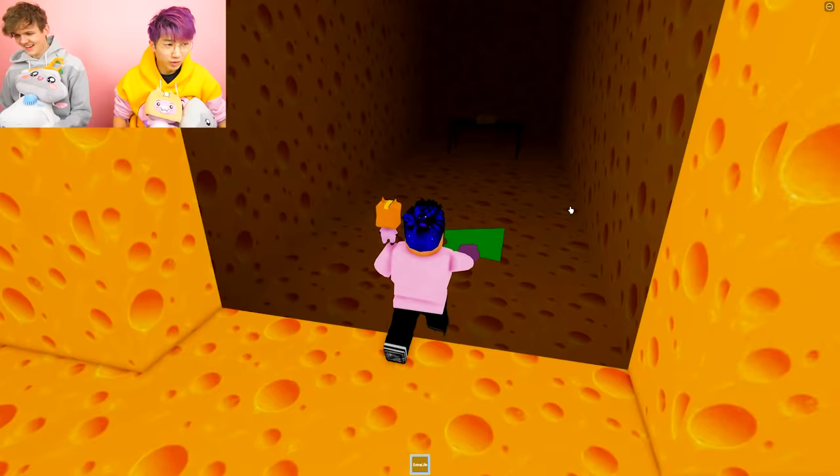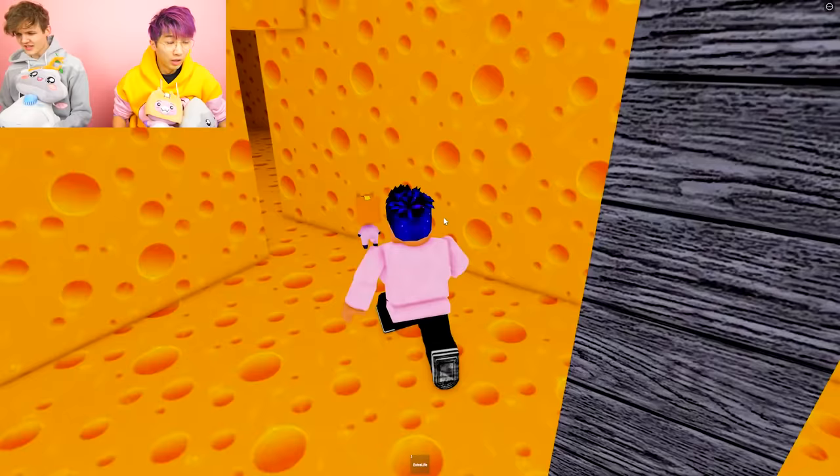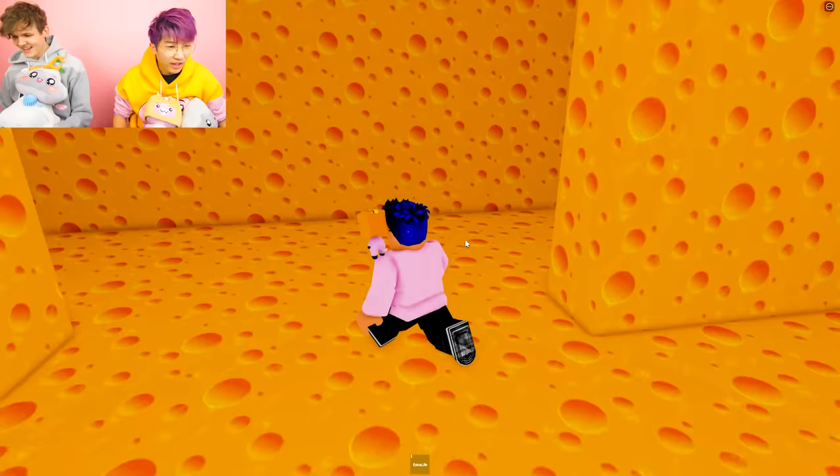How do I get in here? I can't get in there. Wait, what do we do? I guess it's just like a giant maze. Now, guys, we're gonna show you this entire game. It's like Piggy, dude. We need a red key. We're looking for keys. Oh, we gotta escape. Yeah, Cheese Escape, Adam. That's the name of the game.